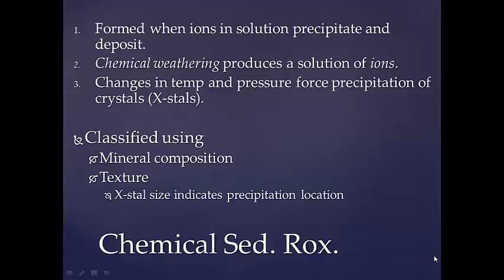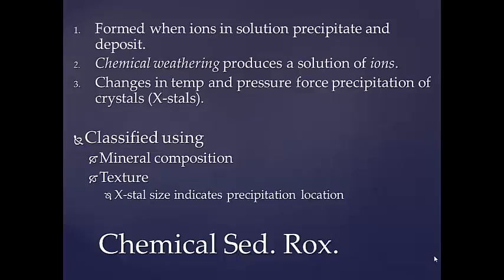Time for non-detrital rocks. I'm calling them chemical sedimentary rocks because no matter whether chemistry ripped them apart into ions, transported them elsewhere, where they deposited as nice little grains, or an animal just kind of ate them up, put them in their body, and then pooped them out, or grew bones and shells, doesn't matter, they all come from chemical means. And we classify them using just the mineral composition, so what are they made of?